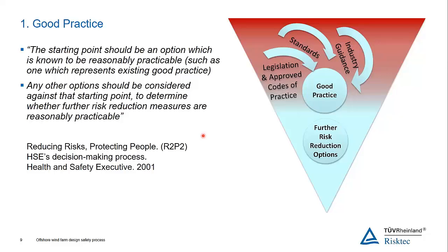We sometimes call this process optioneering, but one of the great benefits of it is that it broadens out your view of what is possible or not, which can then be filtered back down to a list of what is preferable, what represents good value in terms of cost versus risk reduction benefit, and may represent opportunities which hadn't previously been considered. So there are a great deal of benefits in widening out your risk reduction options at this stage and thinking broadly.